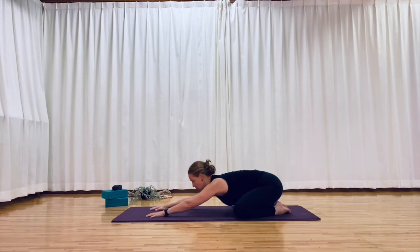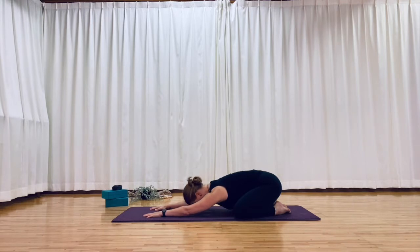If your head doesn't quite make it, use a bolster or a block or anything you have ready to support your head so that you can completely relax your forehead on something so that you don't have to keep the tension in your neck. And once you have found your child's pose that you want to be in for a couple of breaths, really feel that little stretch in the shoulders. Let your elbows relax. Let your fingers be soft.